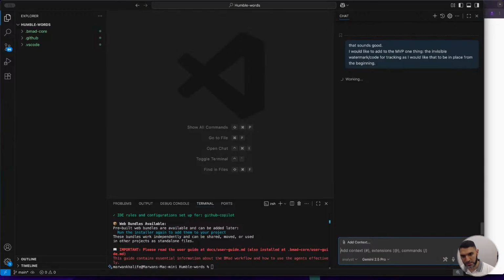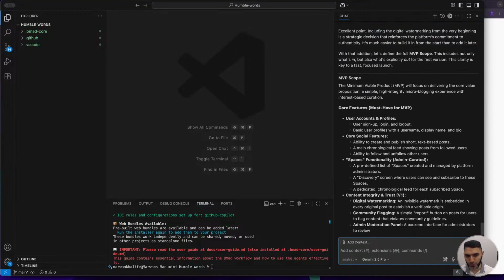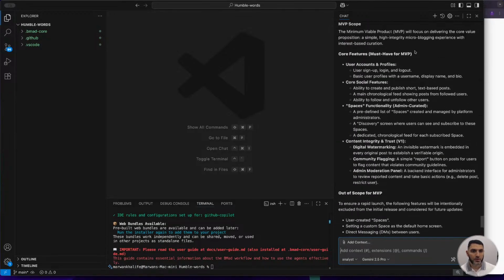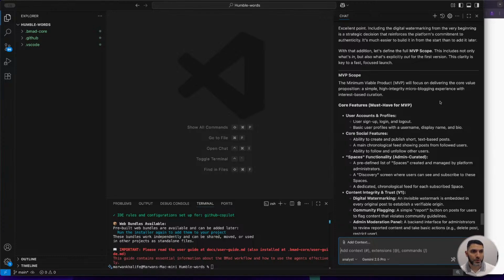And everything else, any other ideas I have, of which there are plenty, I'll keep for future versions of this app. So it's like, okay, excellent point, including digital watermarking from the very beginning, a strategic decision that reinforces the platform's commitment to authenticity. Yeah, indeed.